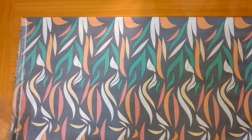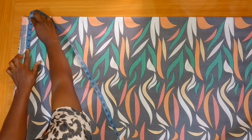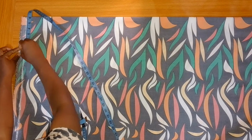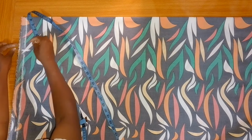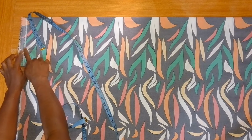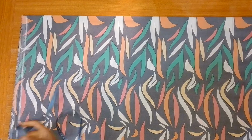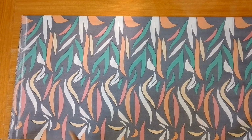So for the neck width, I'm going to be using 6 inch for the neck width of this dress. If you want yours to have an off shoulder effect, or you want it to be very wide, you can go as far as using 7 or 8 inch, depending on how wide you want the neck to be. And this neck, the style I'm working with, does not have a neck depth, just a neck width. So I'm just going to go ahead to mark a neck width of 6 inch.